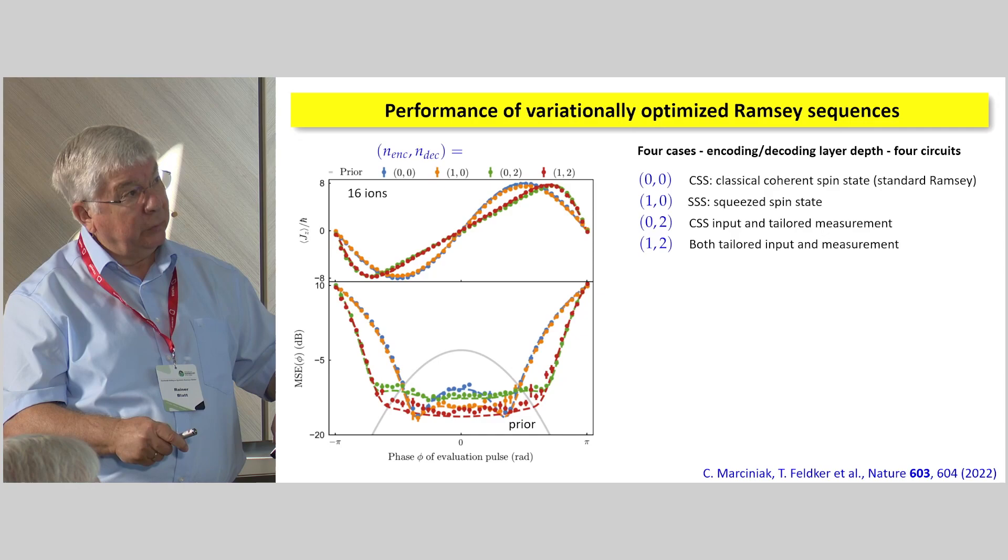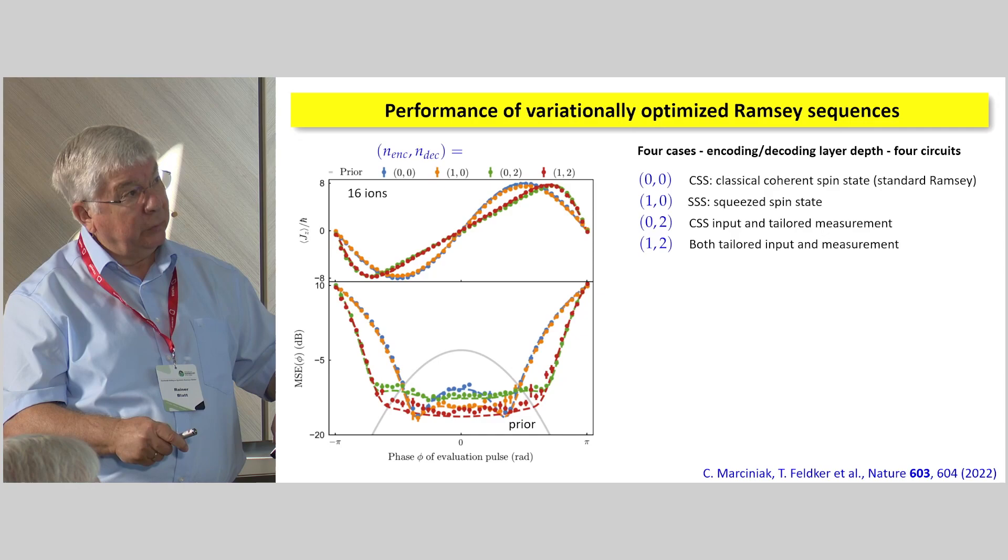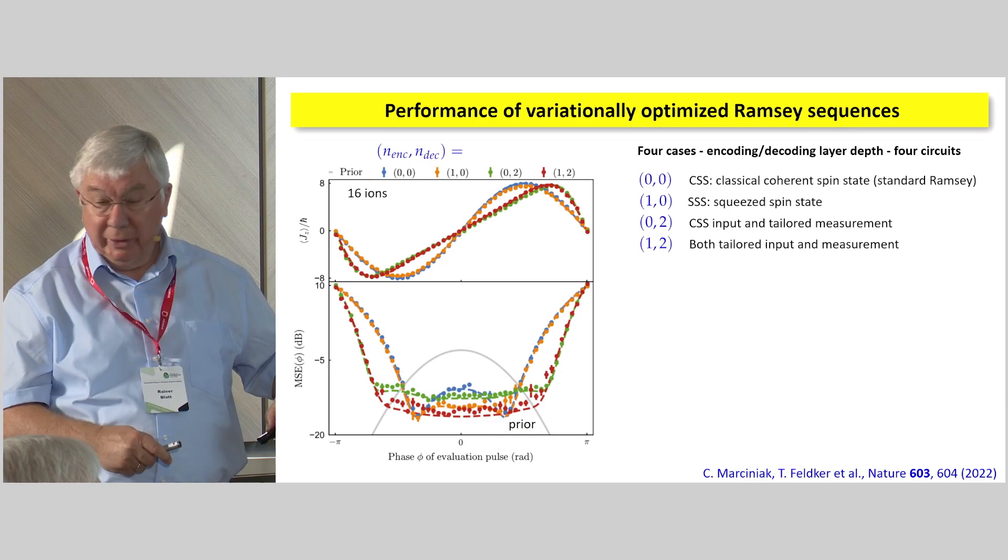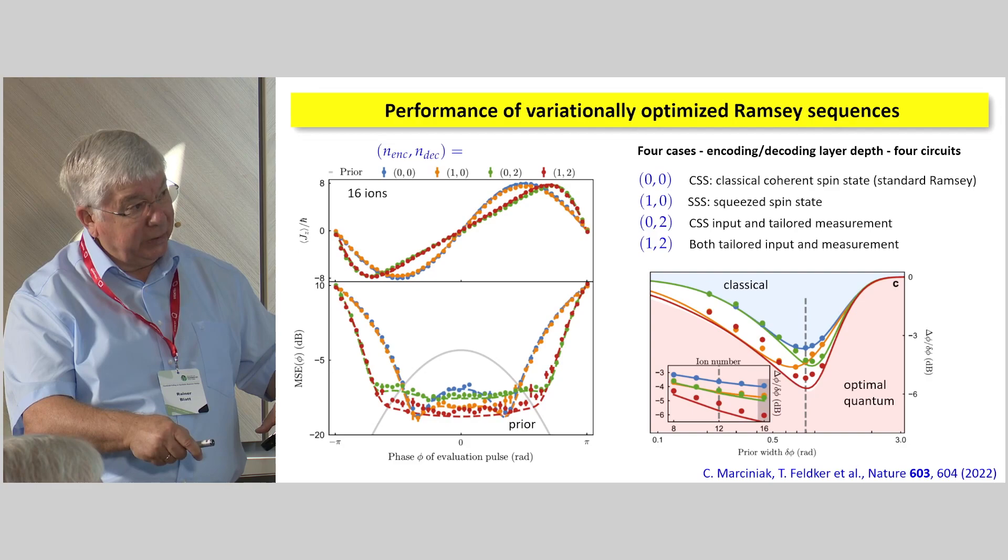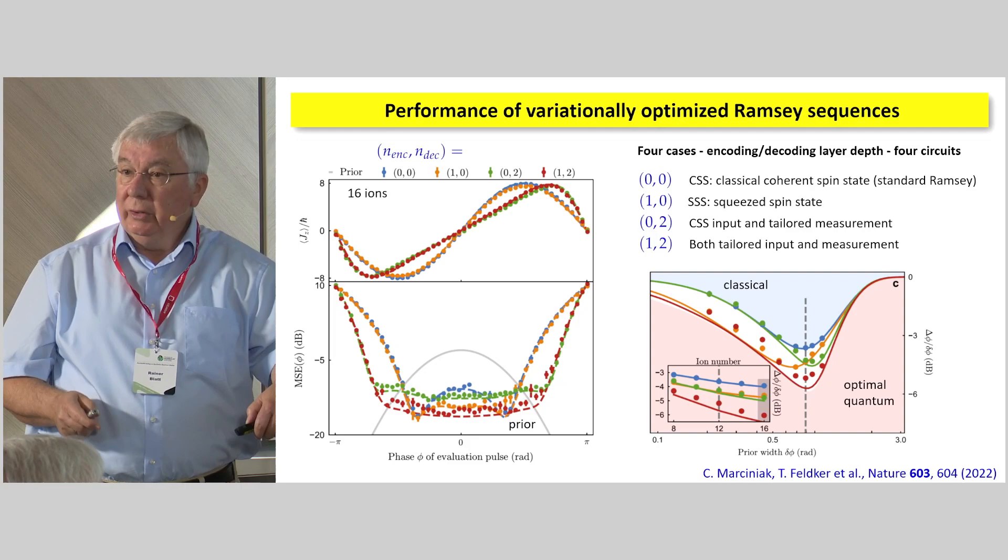But if you go both for tailored inputs and measurements, then you see you get a wide improvement for the interferometer. And in fact, to summarize these things, you are very close to the optimal quantum behavior, the quantum limit that you actually can get in such a measurement. You see, this is already a gain for 16 ions of about 5 to 6 dB. And if you go to 1,000 ions, you can imagine this goes much worse. You can actually do this also with ion clouds or with atom clouds. Even this Ising interaction is doing the job here to create spin-squeezing.